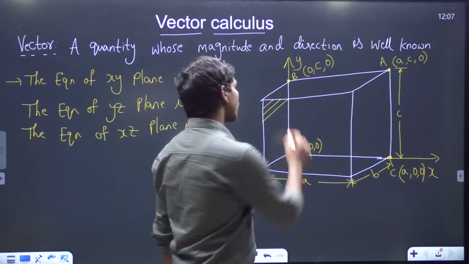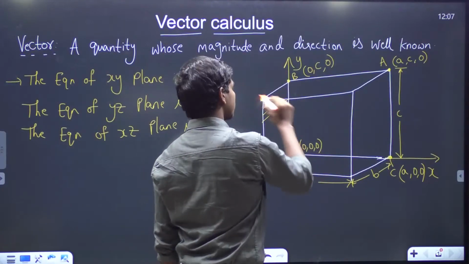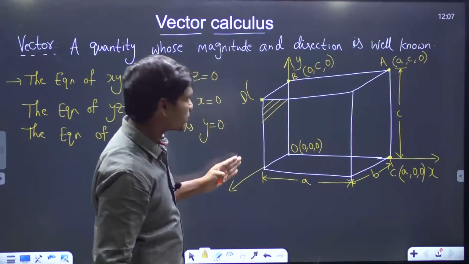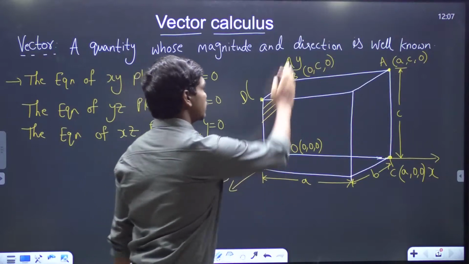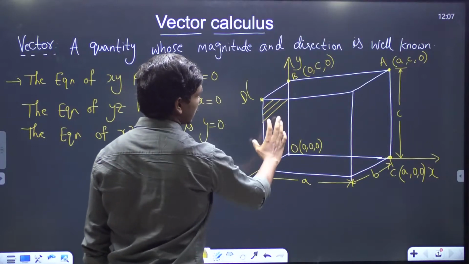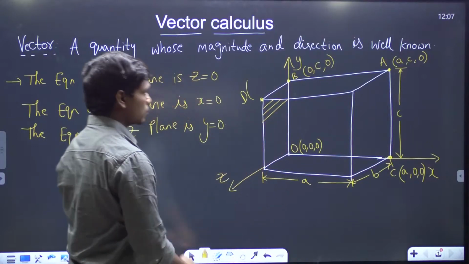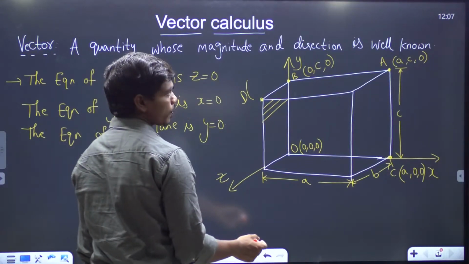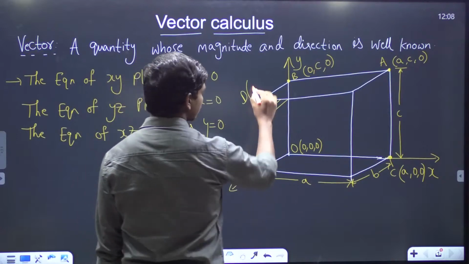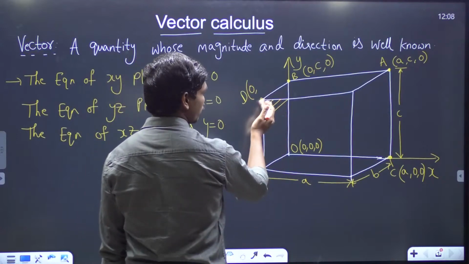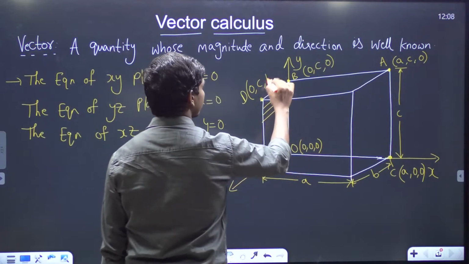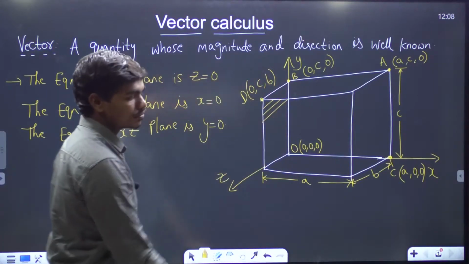Okay. Now let us name this point as D. What are the coordinates of this point? This point is on the yz plane. Correct? Can you sense that this face yz is containing this plane? This is on the yz plane, so x is 0. So 0 comma height of this point from the base is C, and this dimension outward is B. So 0, C, B. Correct?